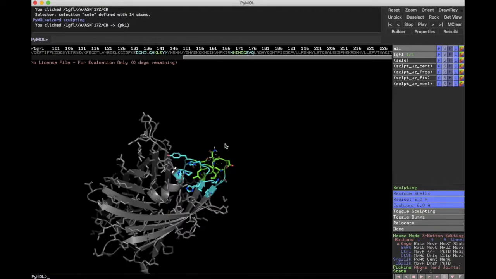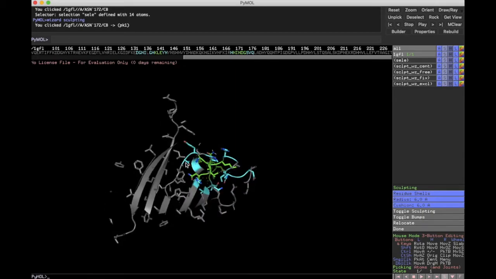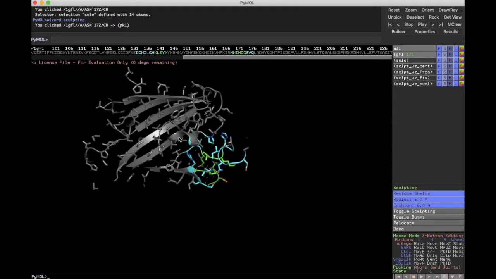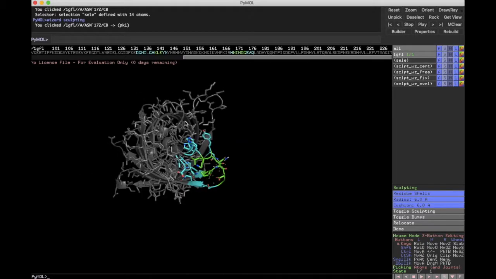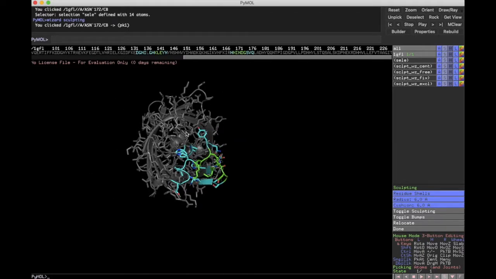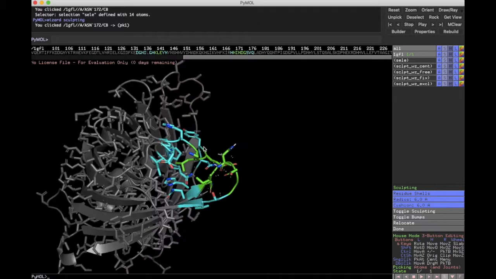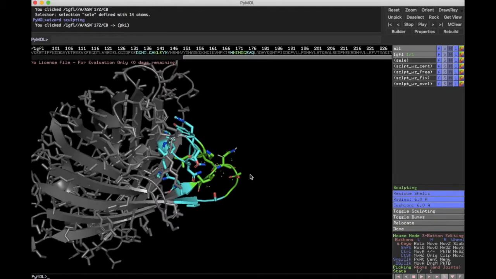Whereas if you were to choose to mutate an amino acid that's inside of the protein, then it's not necessarily going to be influenced by solvent because it'll be embedded in the protein, and so solvent may not matter in that case.